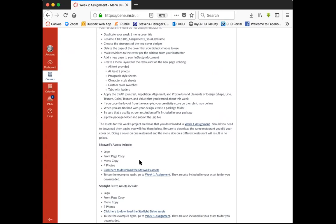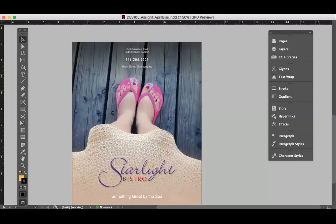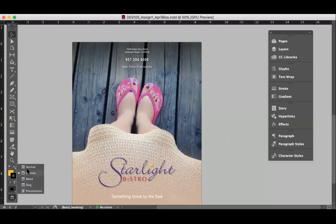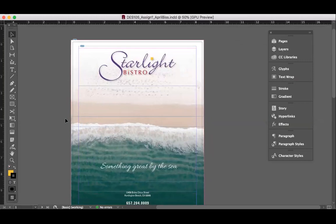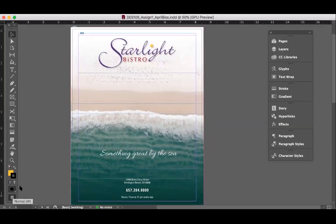Lots of stuff to cover, right? As you're asking this question, I'm going to open up the cover that we were working on last week. Let me open this up here. So these were the two covers. Let me go to presentation mode here so you can see.